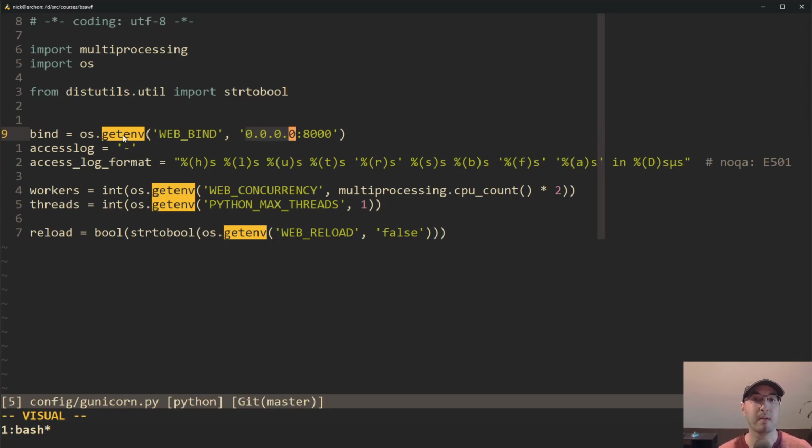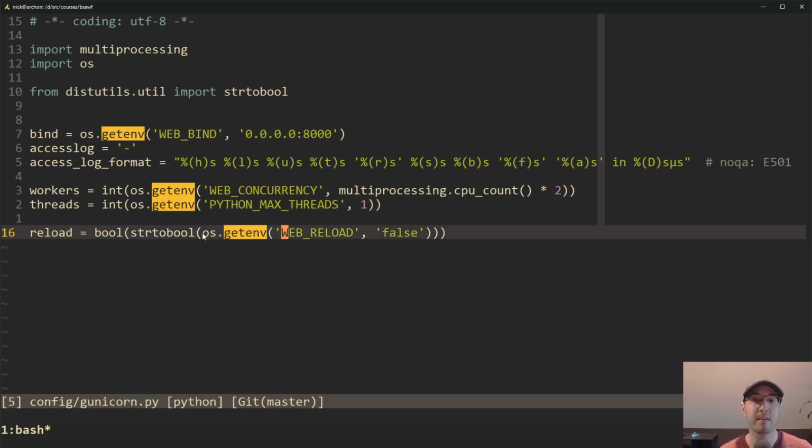But if you take a look here, I am using the getenv in a couple of spots. For example, Gunicorn has a reload option where in development you totally want to have reload enabled because that allows you to modify a Python file, and then it's going to reload all of your modules and classes, and you'll be able to get the code changed just by reloading your browser without having to stop Gunicorn and start it again. But that comes at a cost, right? It's not too efficient to do that. So in production, you really don't want reload mode enabled.